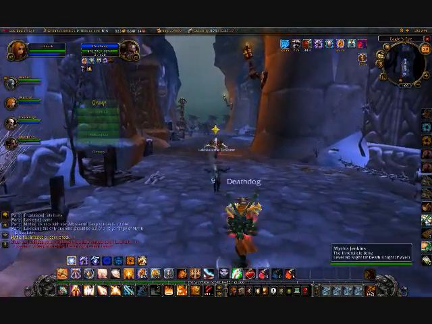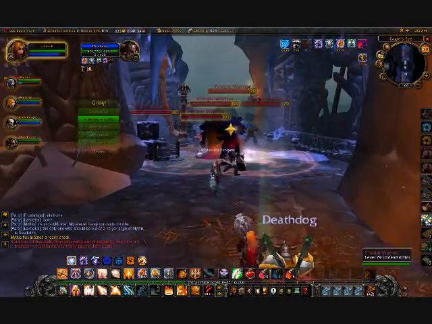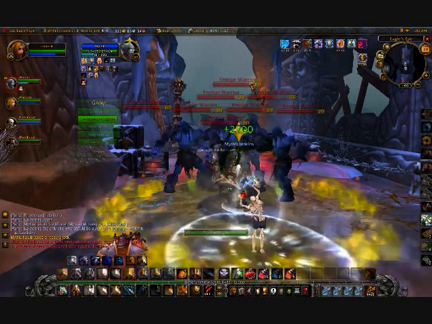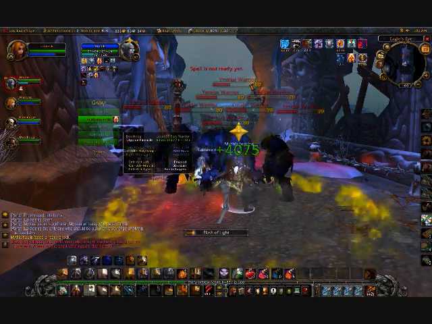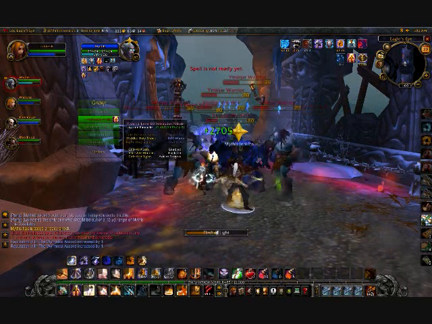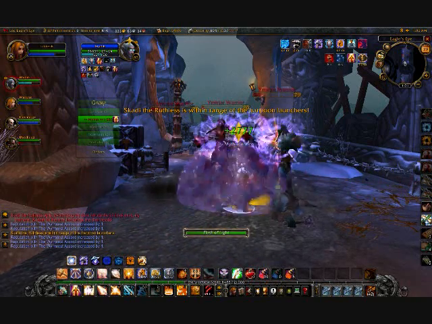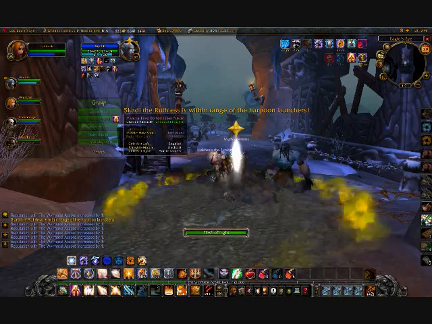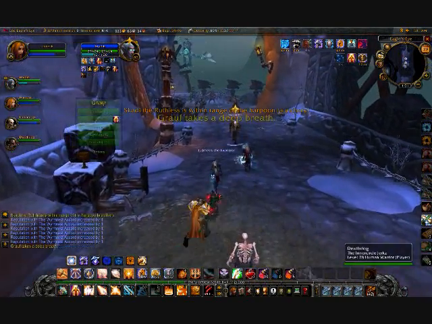Skadi's going to jump on his proto-drake there and fly away, and then these adds are going to come, and it's my job to heal everybody while these adds are going. I put this beacon on the tank, and now there's going to be a lot of damage happening with all these adds. And you'll see their health bars go down here eventually. May not be right here, but it'll happen. A lot of them die easy.